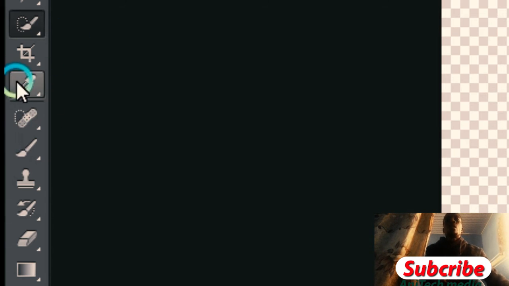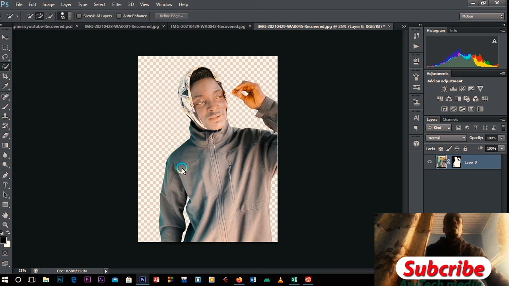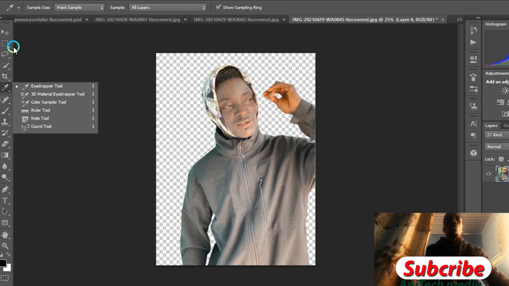And this is the eyedropper tool. Let's say I'm working with colors and I want colors to match. Let's say this black color, I want it to match with the background. I just select the eyedropper tool. See, the moment you select it, the cursor changes to an eyedropper form. The moment I point it to a color and dip it in, it will give me that color here. In our next tutorials, we will put them into practice.